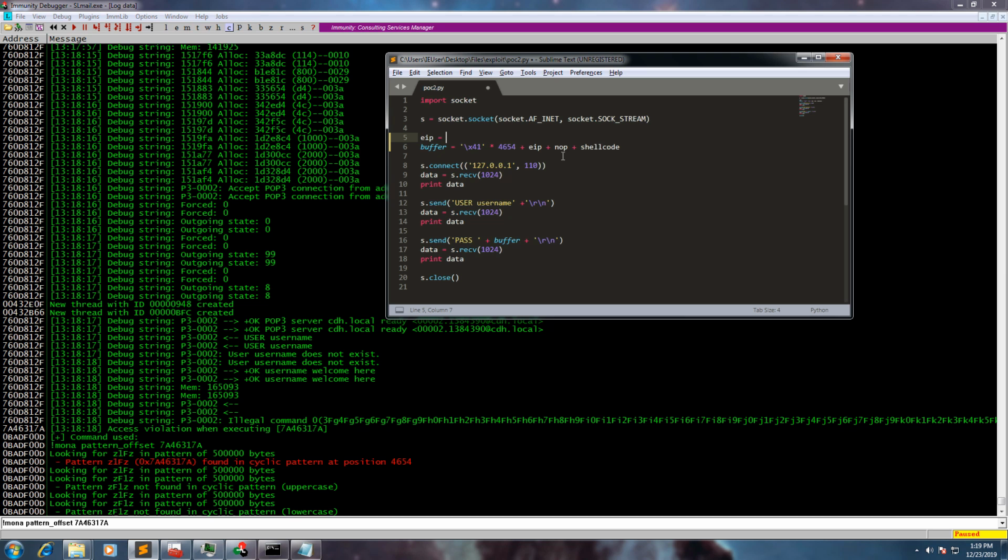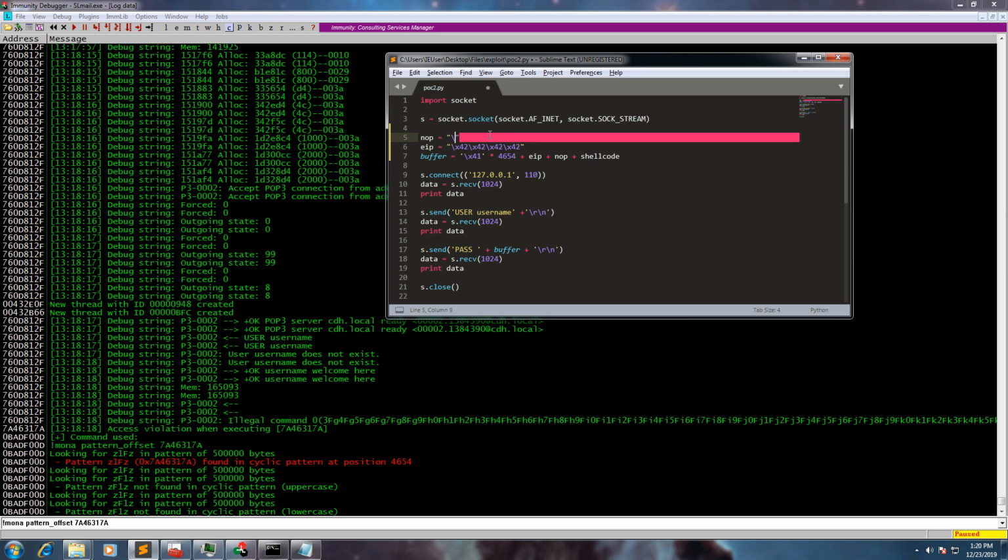So EIP will be 42, for example. And since we are exploiting a 32-bit process, the EIP will need to be 4 bytes long, as that is equal to 32 bits. For the nops, you can use x90 and then 16 of them. I will get into what this does later on as well. In some cases, you may not need nops at all, but it is useful to know what they do and also how they help make your exploit more reliable.